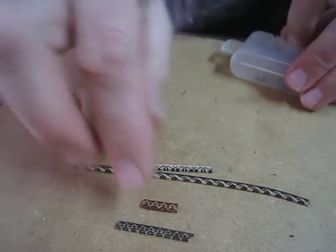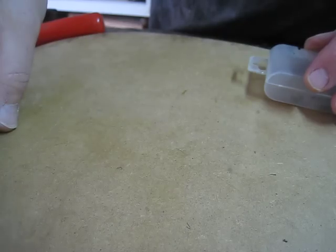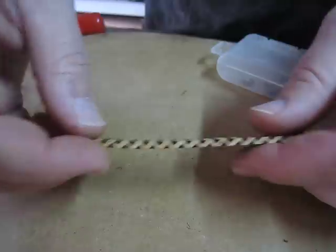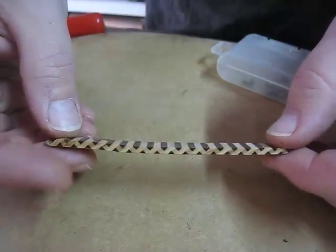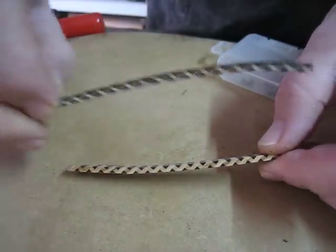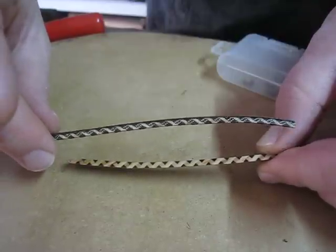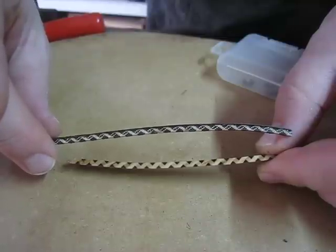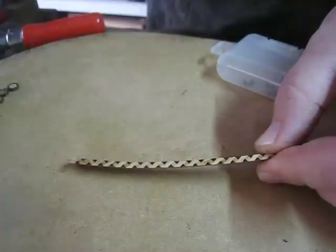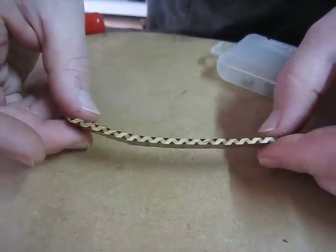Now I'll move the mosaics out of the way, and we can start having a look at some of his other designs. For example, here's a good one. Now this one is similar to something we've seen in a lot of guitars over the years. It's this one here, which looks like a twisted rope. Right? You may not see it quite so clearly here.